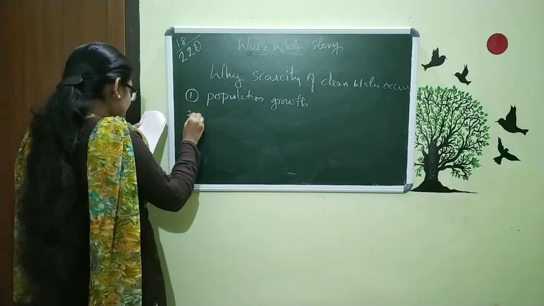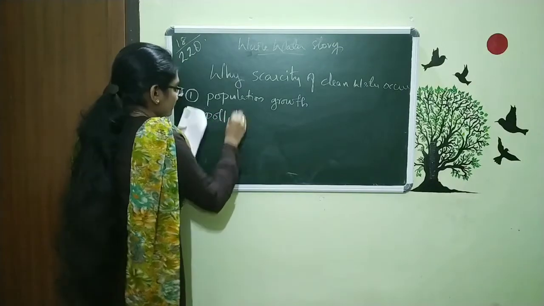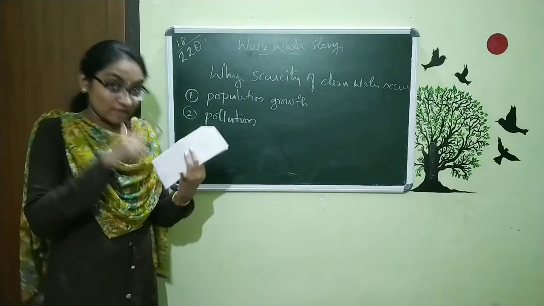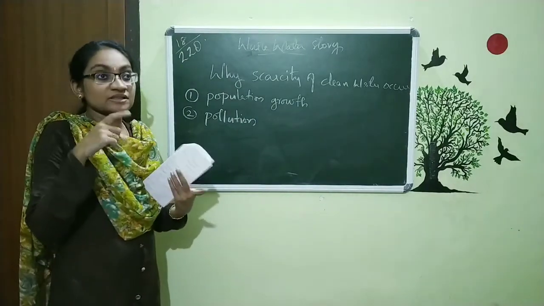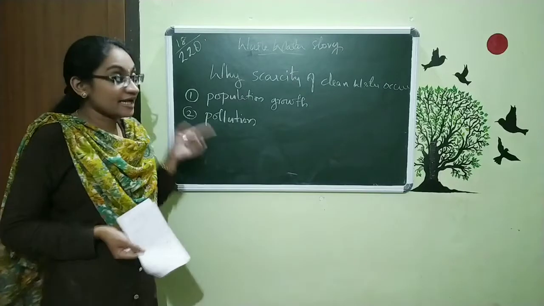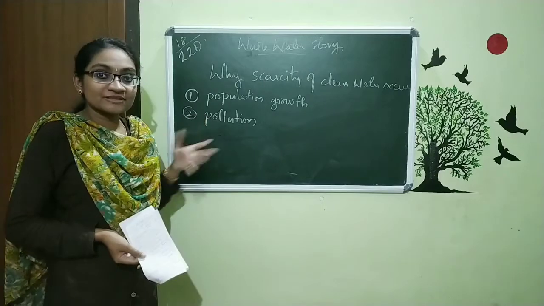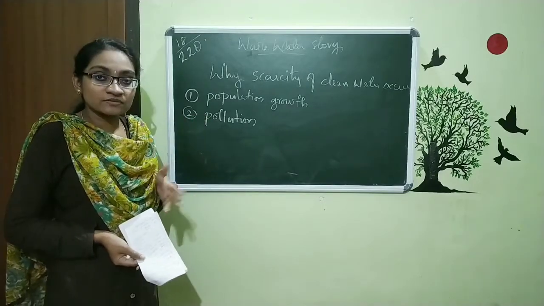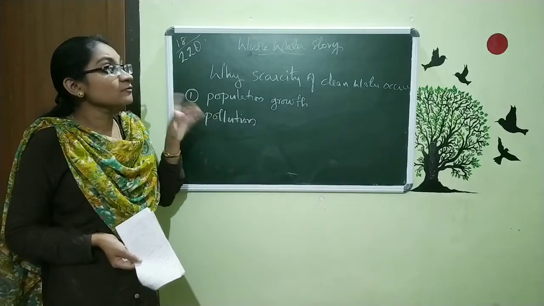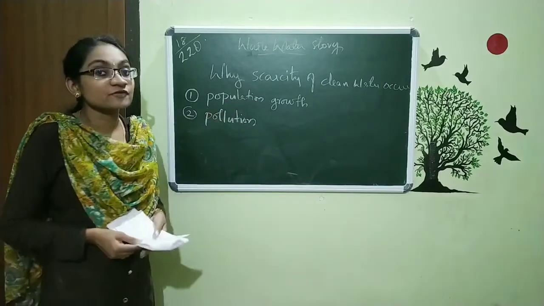The next thing is pollution. Pollution includes water pollution, air pollution, soil pollution. The reason is that all these pollutions are interconnected and these pollutions will affect the water. So actually who produces this pollution? That is made by human beings themselves. So pollution makes our water contaminated, and that also is a reason for the scarcity of clean water.